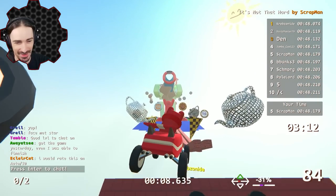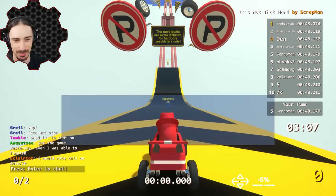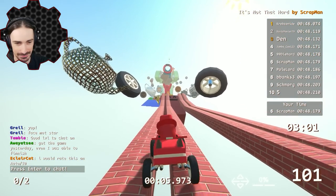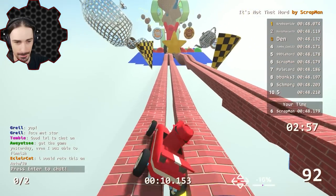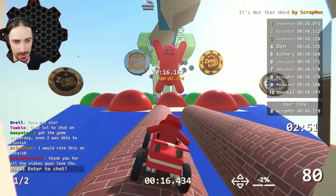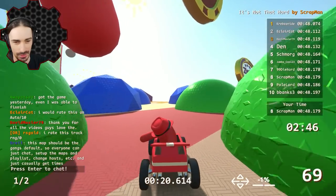That's the point. Well, everyone was complaining about hard courses, and here's your break. Yes. Would rate this an auto out of 10. All right. Oh, this is tough. You'll see people doing funny twisting stuff on the ramps. Only on the downhill ramp. Yeah, I saw that when I was watching you on the end of the loop. You were twisting around for some reason.